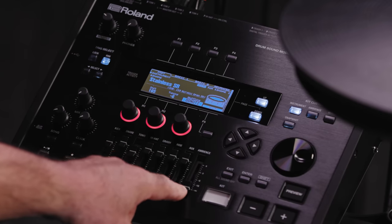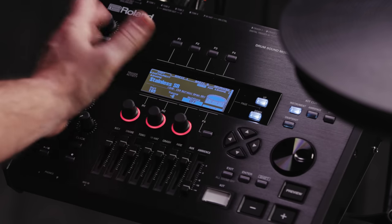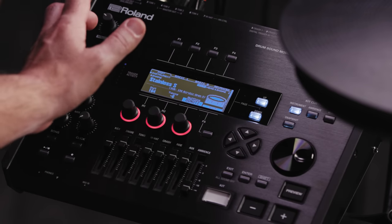Let me turn the ambience down too, so it's really dead. No muffling at all. All the muffling. So again, just super easy to customize the sounds very quickly with the TD-50X. Now, I mentioned earlier that you can also adjust this ambience, this new feature of ambience.